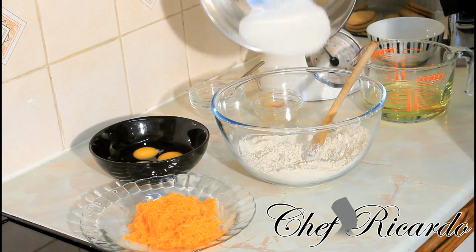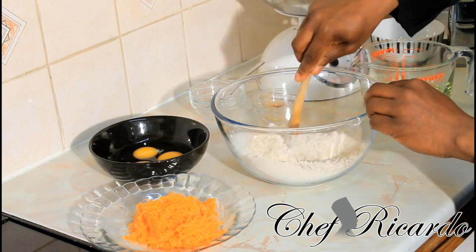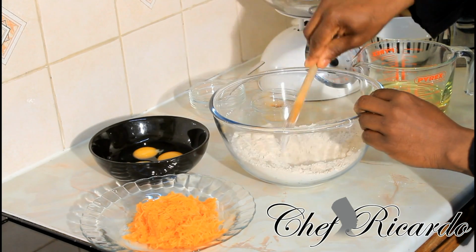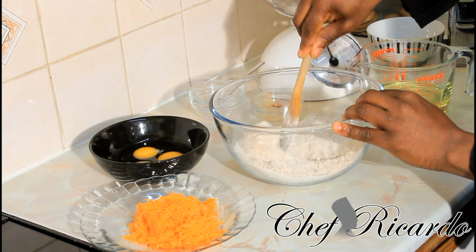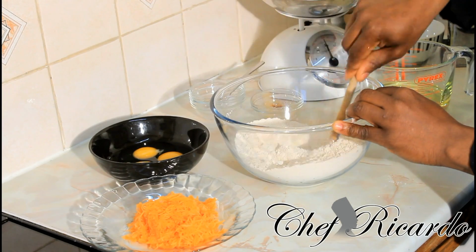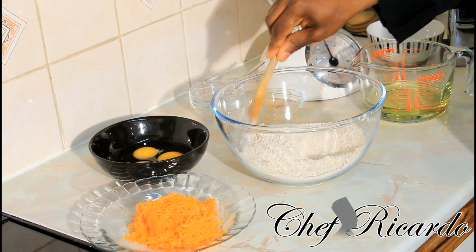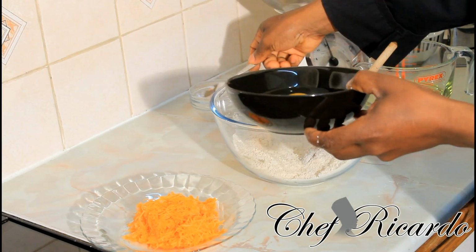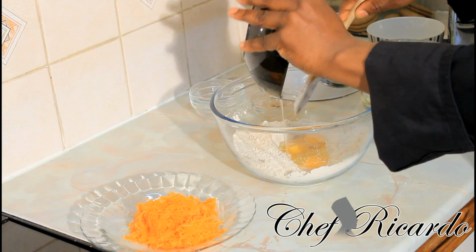Add in your 4 ounces of sugar. Lovely. We're gonna put in the carrot. That's the last thing which we're gonna put inside of it. Next thing, put in your egg. I'm just gonna use the 3 eggs, guys.